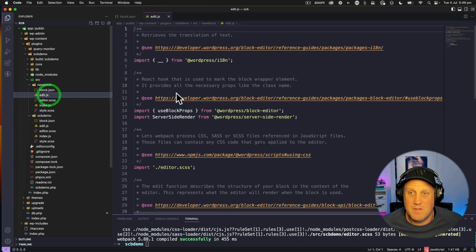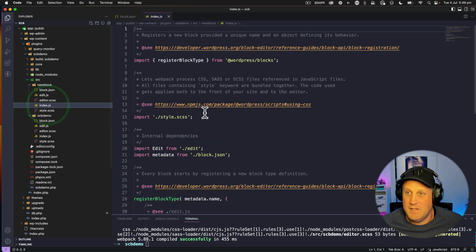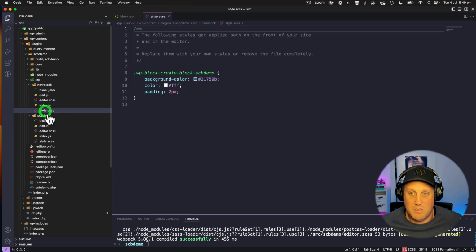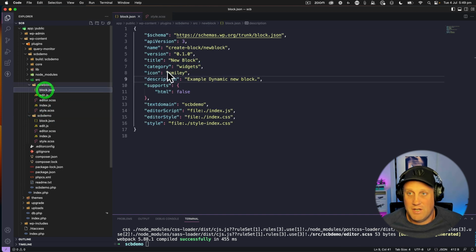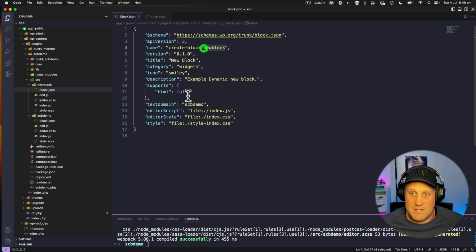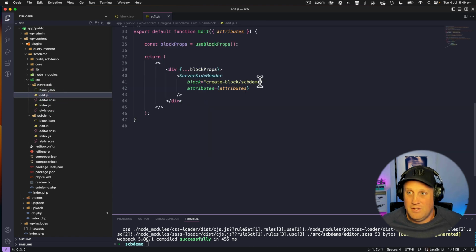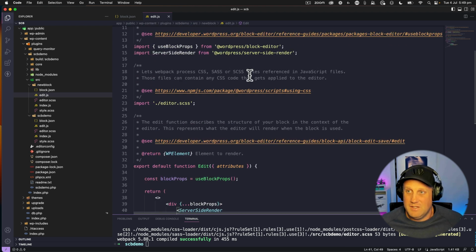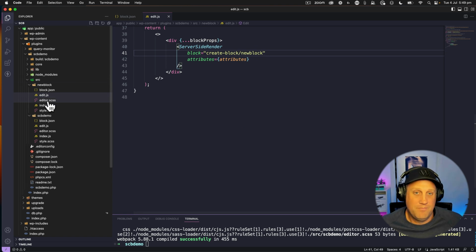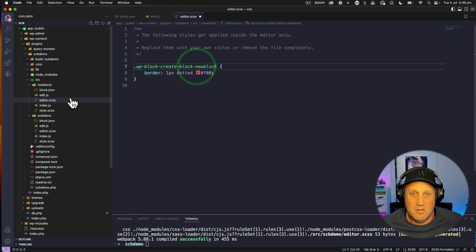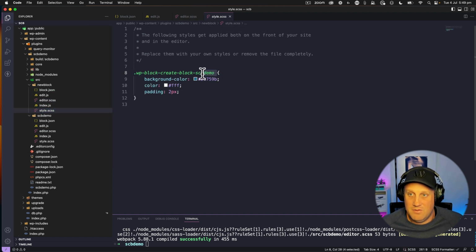Text domain stays the same. In the editor, everything stays the same. In the index file, everything stays the same because it's all pulling. And then in here, we need to change, right? So in the editor and here, we need to change what we've got. We had the SCB demo before down here, and we need to change that because no longer are we doing the SCB demo block, we're doing our new block. So here, I'm going to change that as well. My attributes now becomes new block as well here. That all looks okay. So now we've gone to new block, editor, new block, and in my style, new block also.